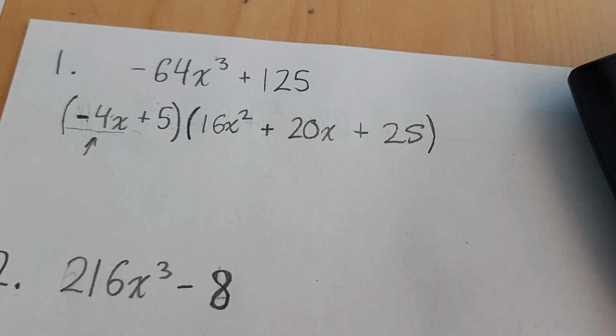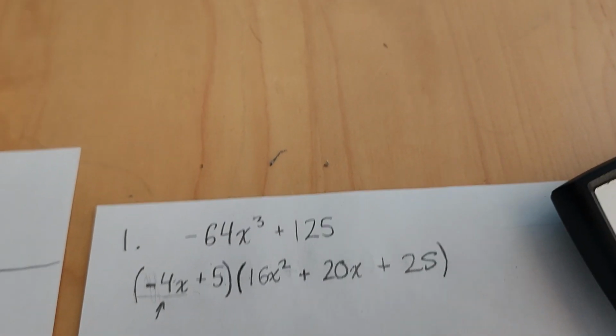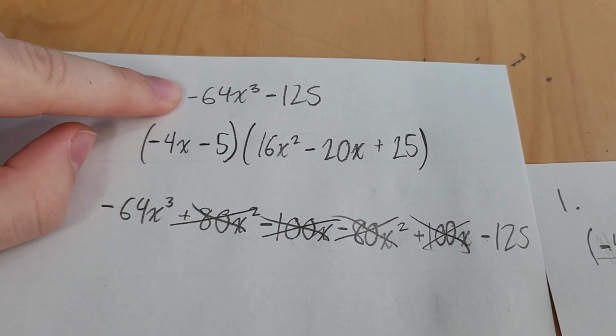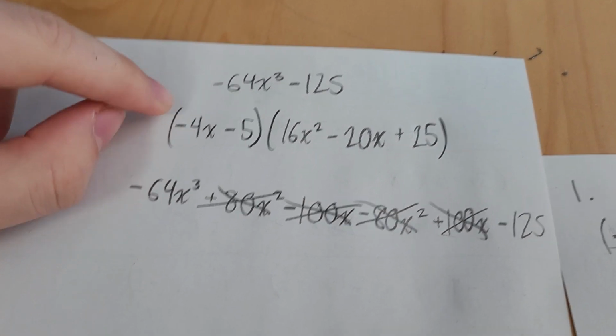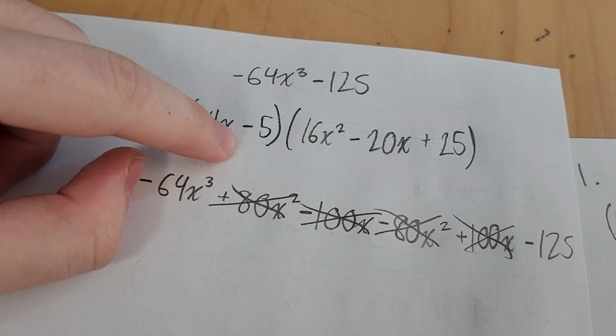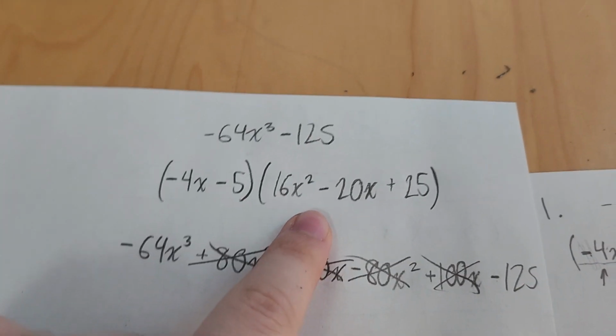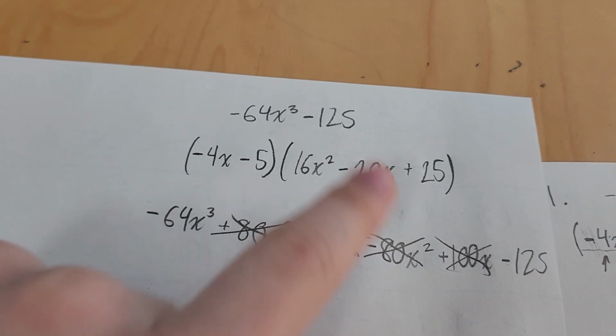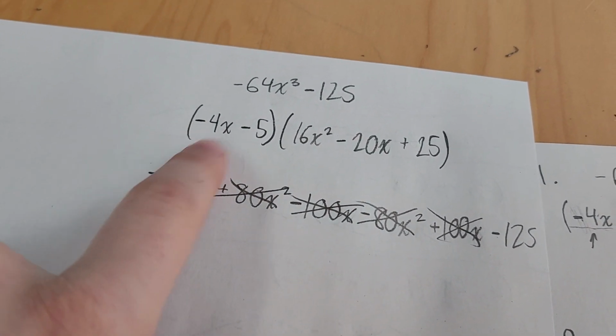If both numbers are negative, what would happen? Actually, give me a bit. Okay, so I just ran a quick little experiment as to what to do if both signs are negative. You get a negative 4x and a negative 5. So you have to put a negative here for this one, just in case you were wondering. I expanded it.